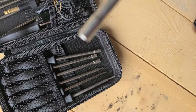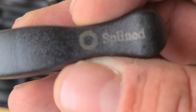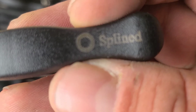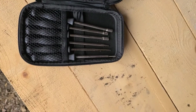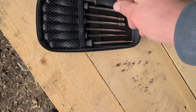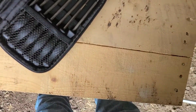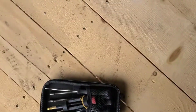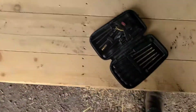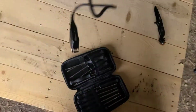And typically, ooh, check that out. It even says on the handle what it is. Sorry, I'm shaking. But this is actually a really nice kit to put in your toolbox if you go out to the road or out to the woods. Sorry, I got trash blowing everywhere. And you start having issues with the carburetor, you can whip this puppy right out.